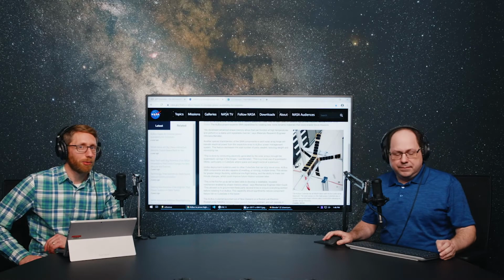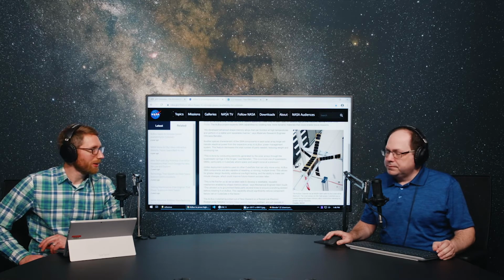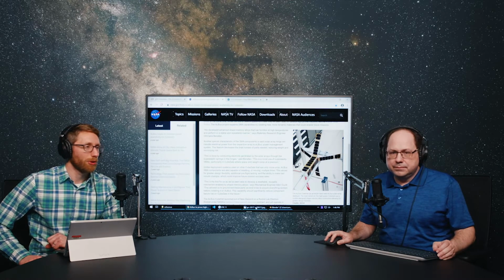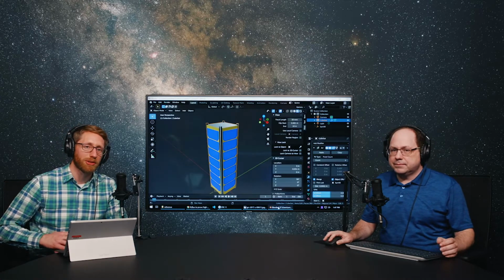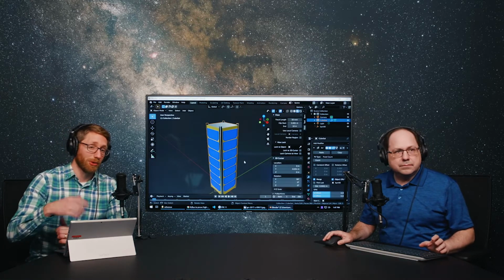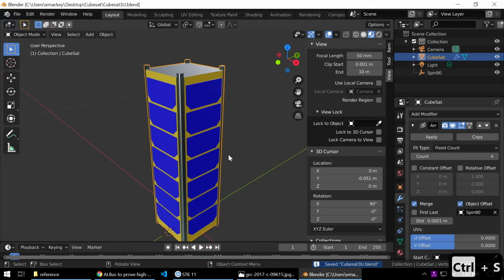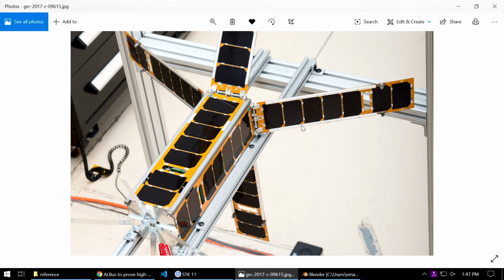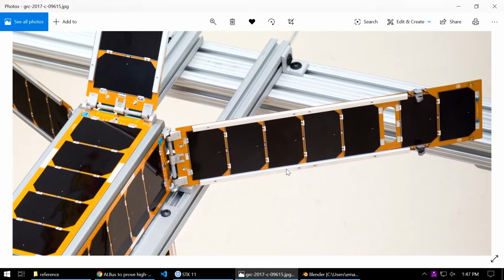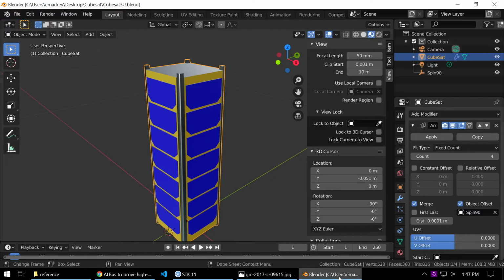All right, we're back for part 2 of our 3D modeling of a 3U Cubesat in Blender. For this segment, we're going to focus on what we built last time, which was the body of a 3U Cubesat based off of that reference image. You'll notice the additional panels that articulate off the body that are present in the reference image. We're going to want to add those to our model. So Ed, why don't we dive right in?